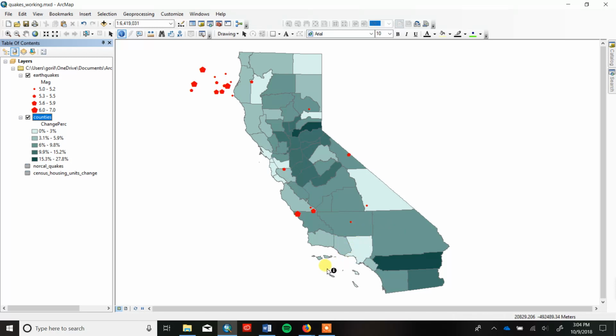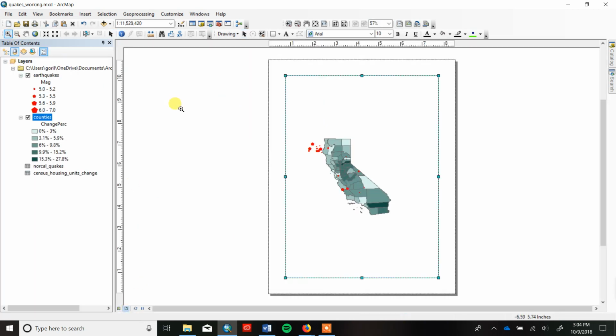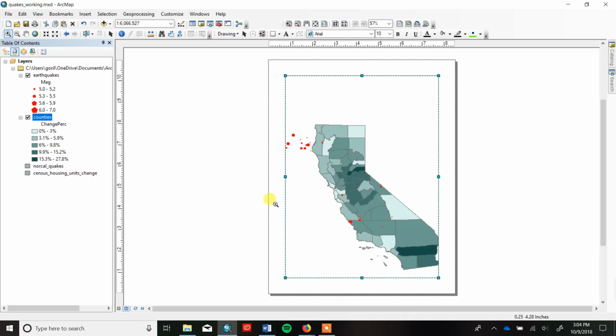So those are two very useful ways to take data, bring it into ArcGIS, and do something with it. Okay, so once you've gotten to this point, hit save. Once you're happy with the way these things look, hit save. Go into your layout view. We have right here. Zoom into an area. Because it's Northern California, with mine I kind of cropped off the bottom a little bit.